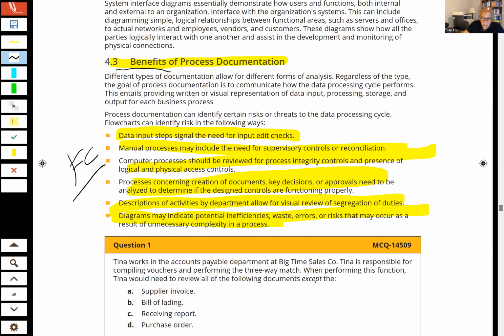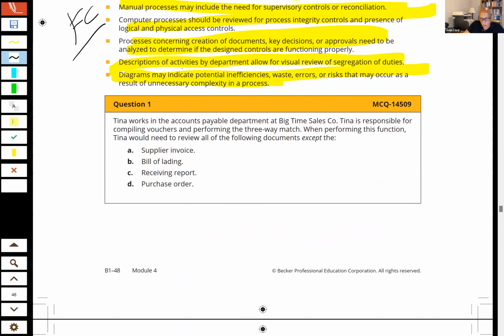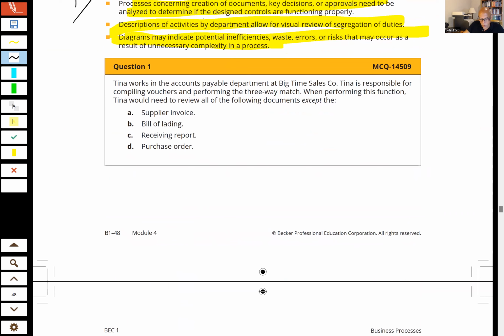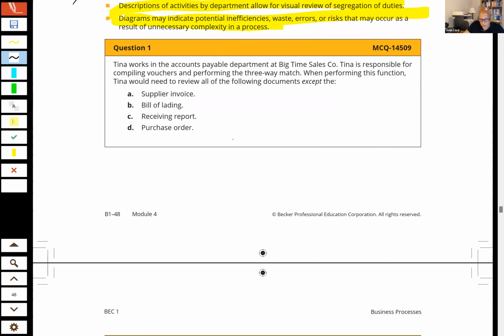Okay, with the little bit of time we have left, guys, and I know we went kind of quickly through that, but I think that a lot of that was pretty self-explanatory. And again, I would take the approach of making flashcards as you go through some questions like the ones that you're going to see here as we conclude class tonight.